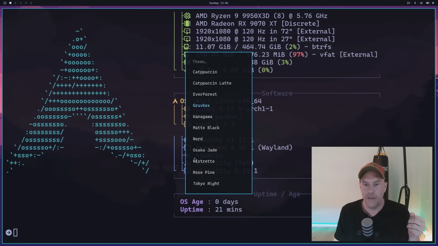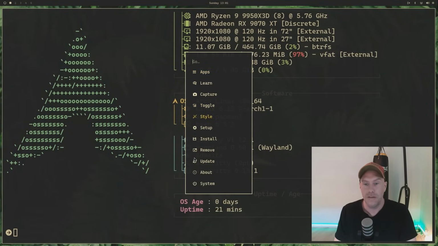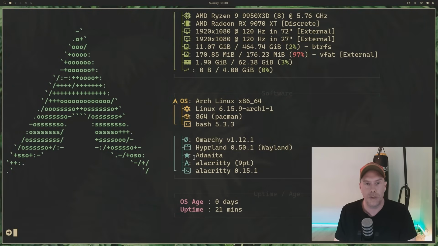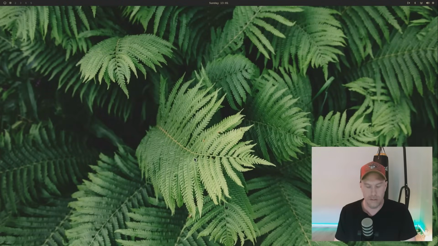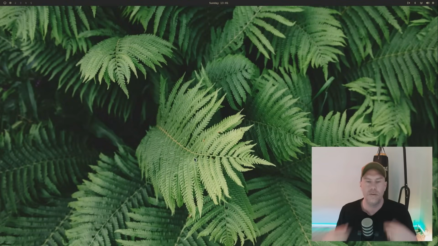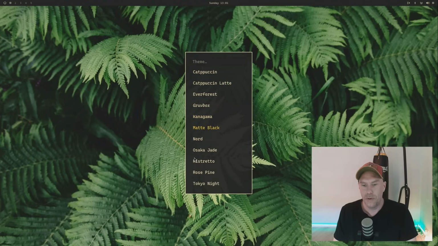But yeah, Everforest, Gruvbox. Oh, that's not my cup of tea. But you have options. That's the amazing thing about this. So background, you would probably, let's close this. So let's do style, background. Okay, I just have to install or set up my images for that. I don't know how it works, but I'll figure that out. So style, theme, Nord. Not a big Nord guy, but let's take a look.